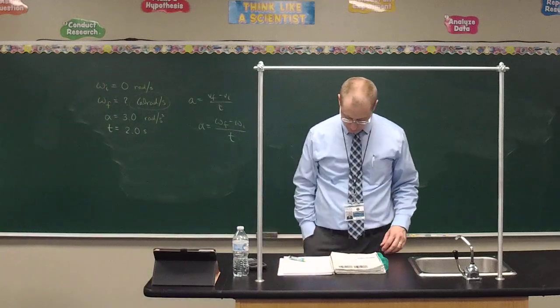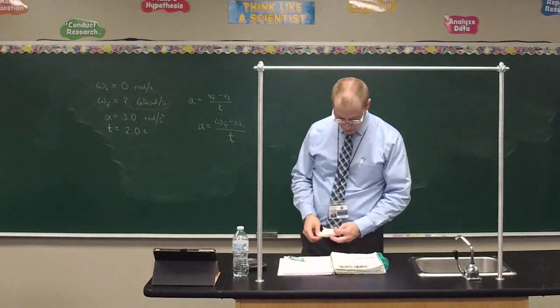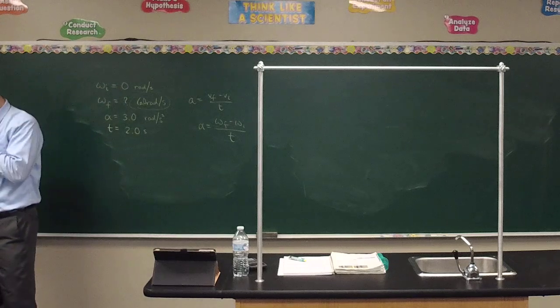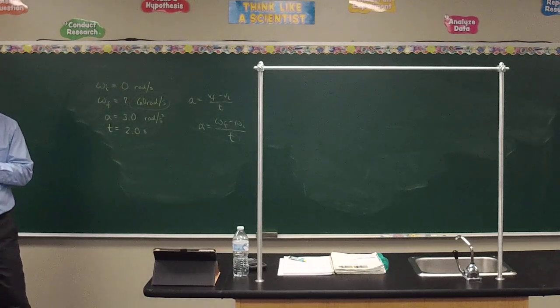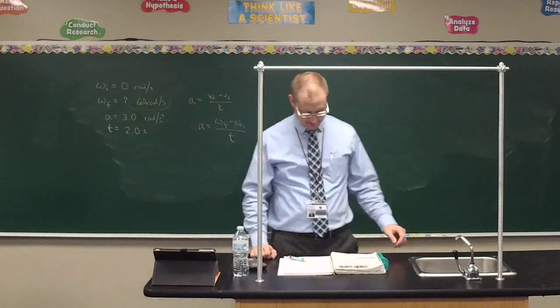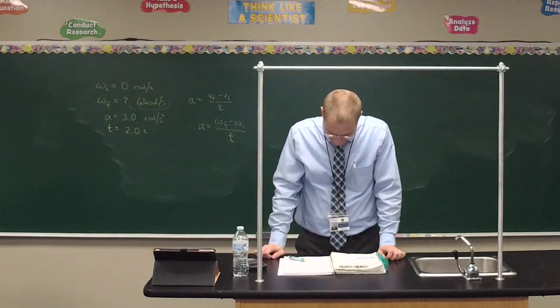A Ferris wheel starting from rest attains an angular speed of 1 revolution per minute in 3 minutes. What is the angular acceleration in radians per second squared? What is the angular displacement after 45 seconds? Assume the acceleration is constant.